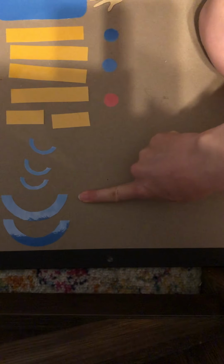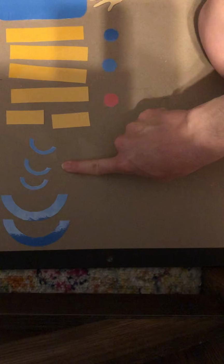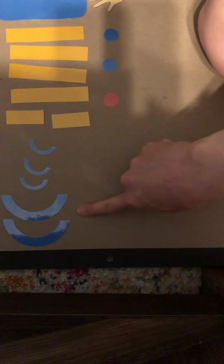One, two. Now, do I need a big curved line or a little curved line? I need two big curved lines, so I'm gonna bring them over here. And we're gonna put them together right here. And there is Mattman's head. You know what, I may just turn it just like this, which is a little different for us, but that's okay, because I think that's how it's gonna work better.